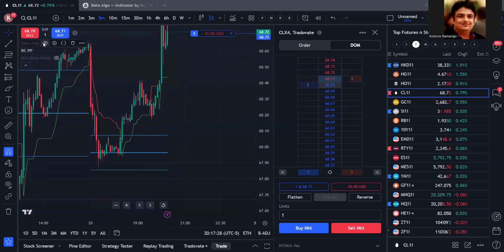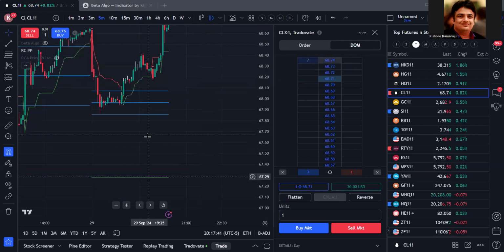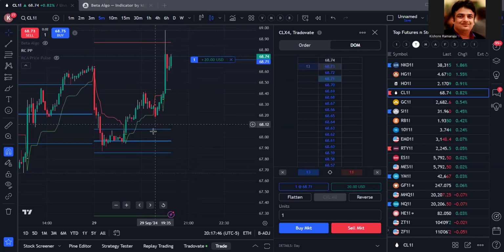Again, one more time I am repeating, if something is above these lines and if you get a buy signal, generally that is a very good opportunity. Because if it is above these lines, that means price is bullish. If you get below these lines, you mainly focus on the sell signals. If you see anything above these lines and you get a buy signal, that is a very good opportunity.